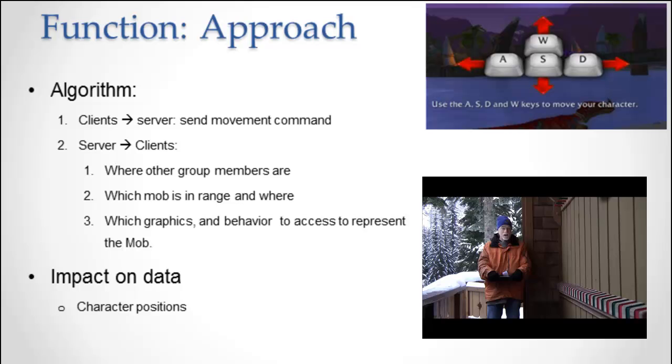Okay, so you get it? We have a function. That function is called approach, and that approach is movement. There's a user interface to it. There's a process that the user goes through. There's an algorithm that's going on behind the scenes, and there's some impact on the data. And in this case, the impact is pretty minor.